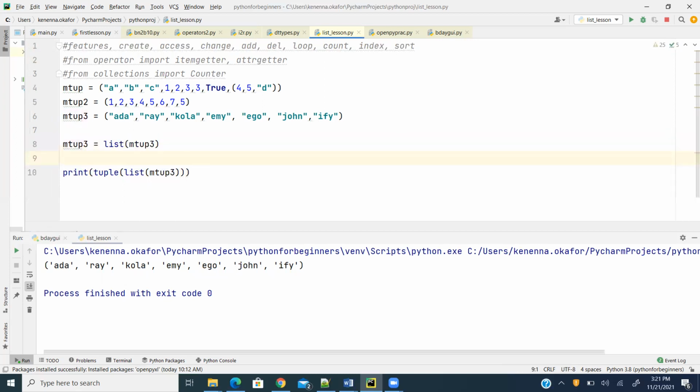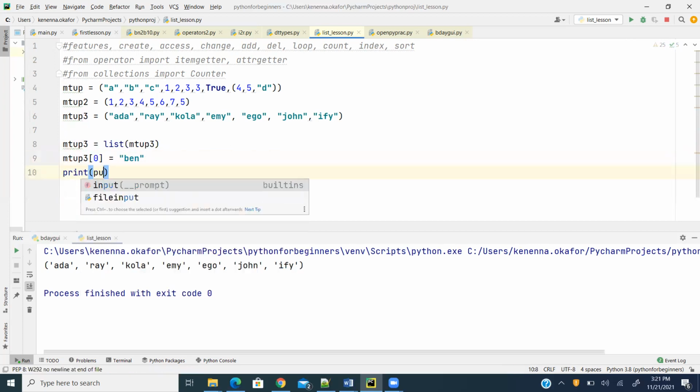Then I can now mtube3 at position 0. What I have there, change it to Ben. Okay, so that's changed to Ben, right? Then I can now convert this list stored in mtube3 back to a tuple.